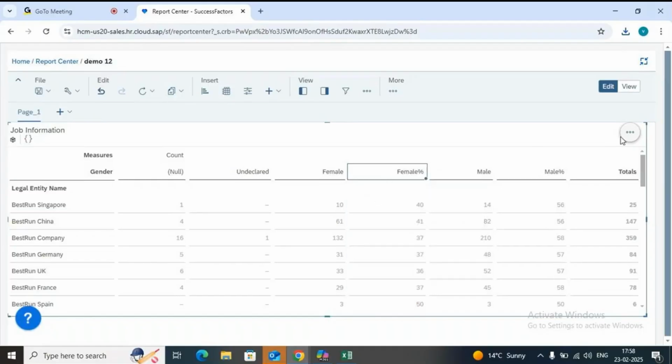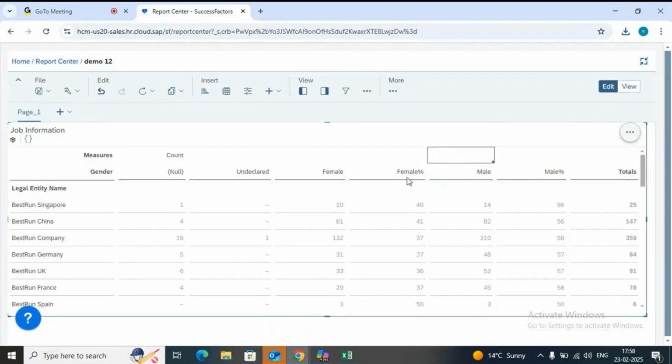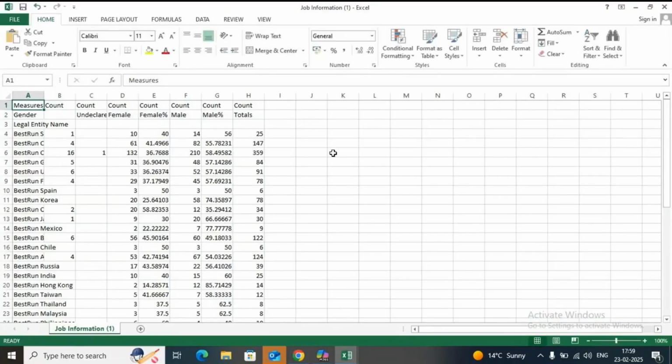Just a minute, I'll do that. Take the export. Initially, when SAP gave conditional formatting, this information was not coming in our report once we took the report export, but it has been coming for the last 3-4 months. I have tried it, and it's coming in my instance and the previous instance too. Let's check whether that is happening. I'll just take the export. Yes, because we had used conditional formatting, we were not able to get the female percentage. Now here we have the female percentage and these values.